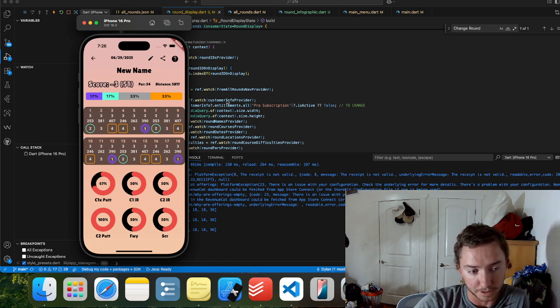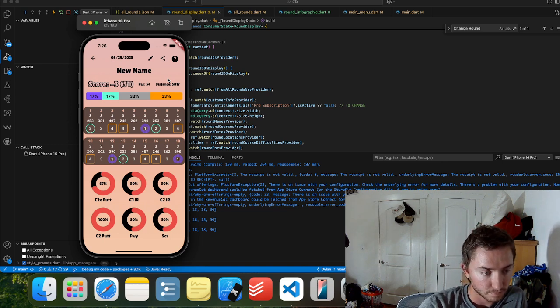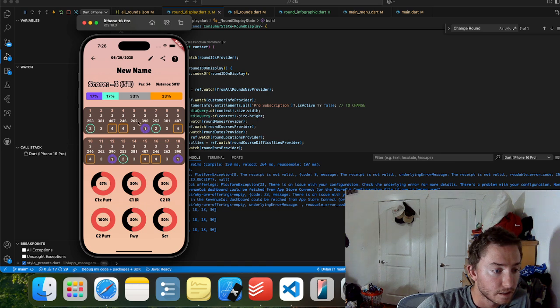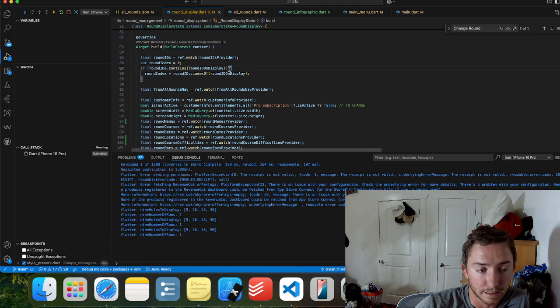I have no more room to space stuff out on this because I'm on the big phone too. We got it to work on the small phone, but I cannot add any height, not a single pixel of height to this. Which means that the only spot where I could possibly throw it in would be next to the name.